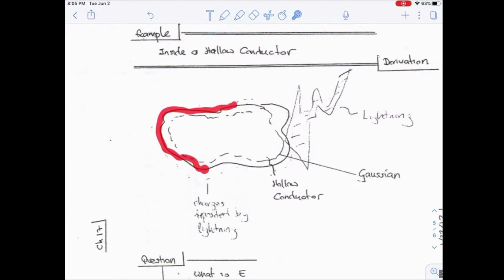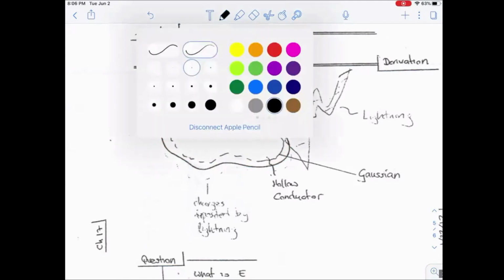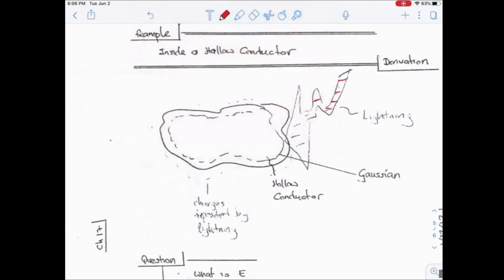Guys, imagine that this is your metal itself, right? Okay, so this is your metal itself. And now what's going to happen is the lightning is going to deposit negative charges on it. All right, so the lightning is coming in, and notice that the negative charges are being deposited. So these negative charges will reside right at the surface. So negative charges will get distributed onto the surface that you're looking at.